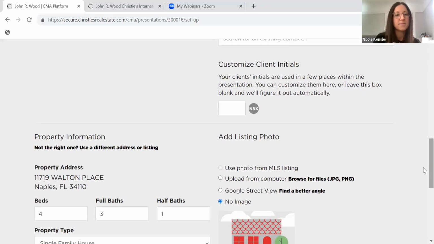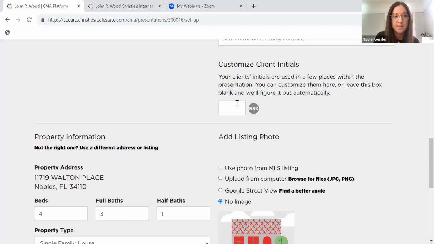At the bottom here, shortly midway in the page, it's going to say client or customized client initials. This is going to come into play when we actually preview the digital CMA. The client initials are to distinguish who is doing what in your presentation. Because remember, like Mike said, and I said just a few moments ago, the CMA can be very interactive. So this is how it distinguishes in the CMA if your client did something or if you as the agent pinned a property. So the client initials are going to be here.